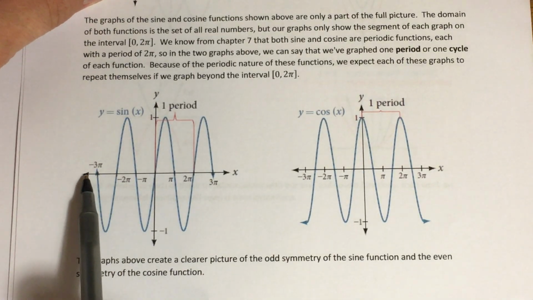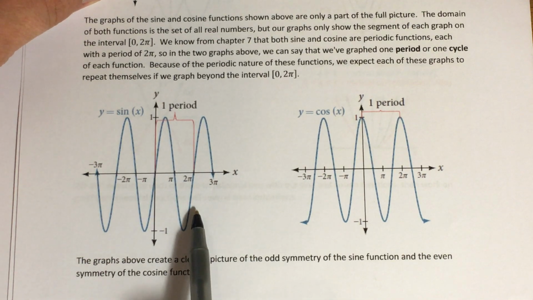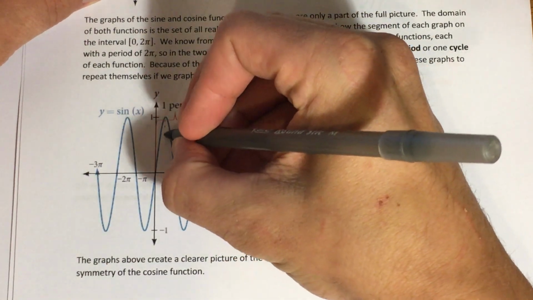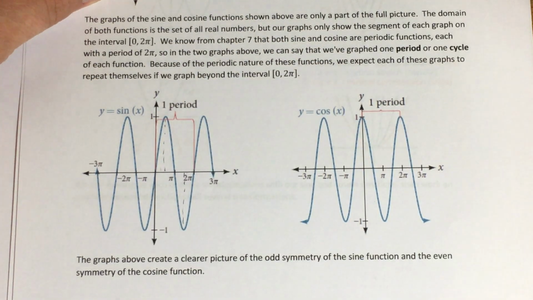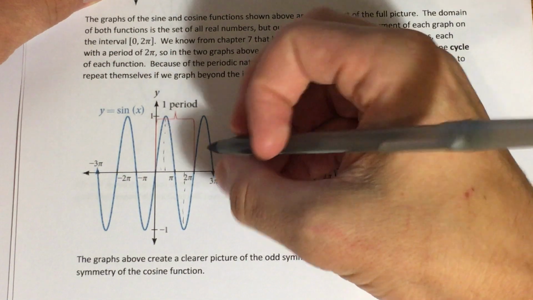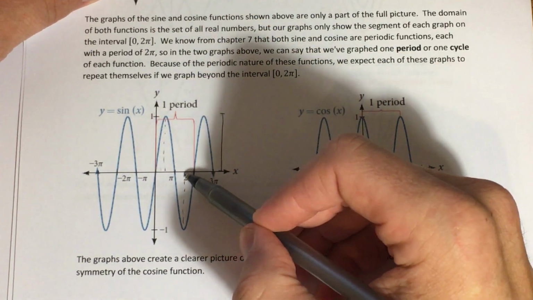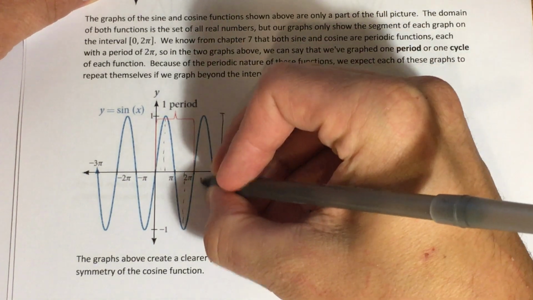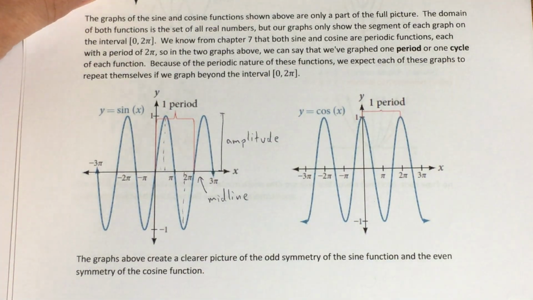Now the line that passes the horizontal line, which in this case looks like the x-axis, that is equidistant from the maximum and minimum values. So again, there's a lot of horizontal lines that I could draw through this graph, but only one of them is the same distance away from a maximum value as it is from a minimum value. Both of these have a distance of 1 from those extreme values. That line that passes right through the middle of the graph is what we call a midline. Okay? And then the height or distance from the midline to either the maximum value or the minimum value, because again, they will be the same distance, is what we call the amplitude. Okay, so in this case, the x-axis is the midline, and the distance from the midline to either a maximum or a minimum value is what we call amplitude, the amplitude of this graph.